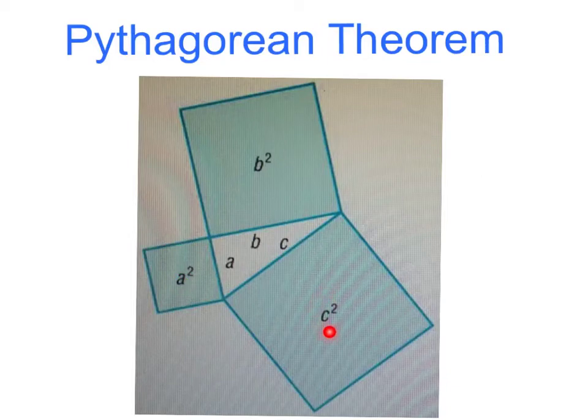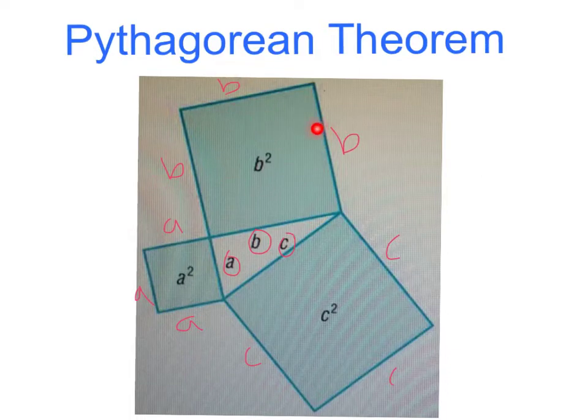And if you think about square A, each side length is A, isn't it? And right here we have A. Square B, we have side lengths B, B, B, and B. Square C, we have that C, this C, this C, this C. And we know that they all have to be the same length because they are all squares, correct? So since we know they're squares, we know that all side lengths are the same.